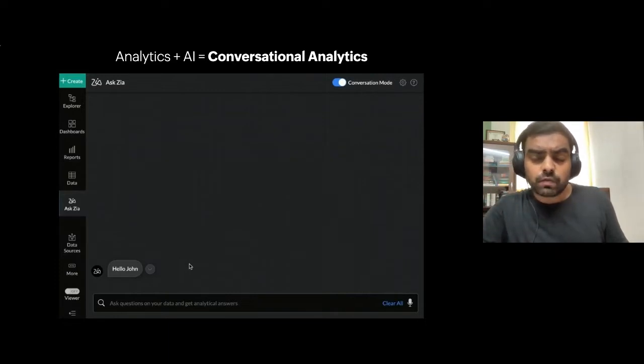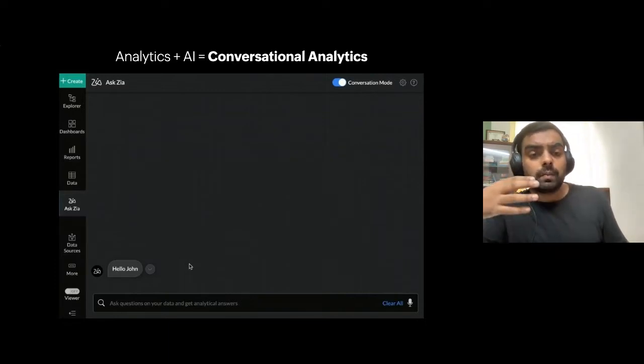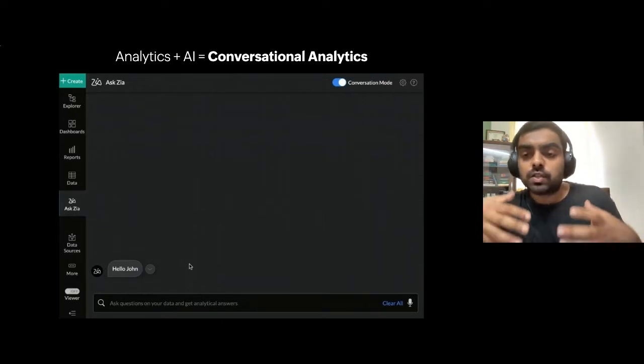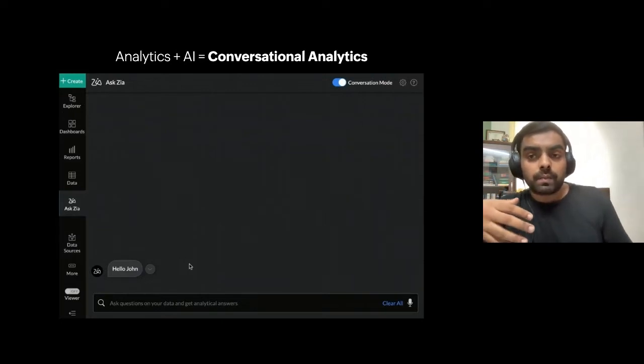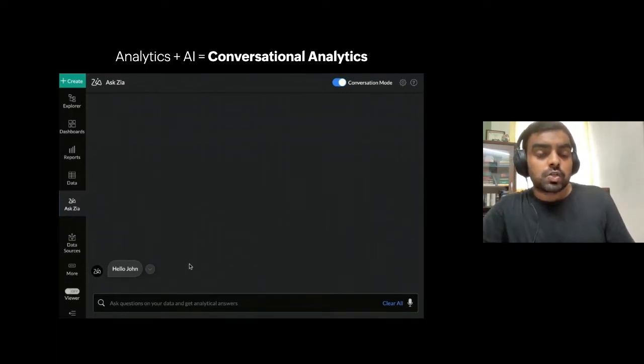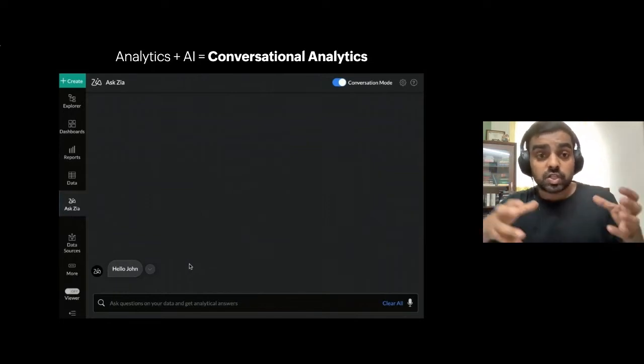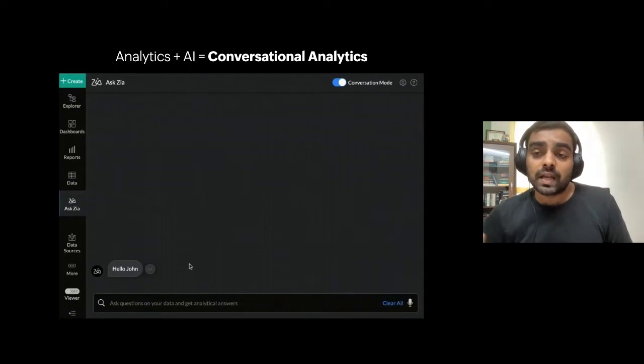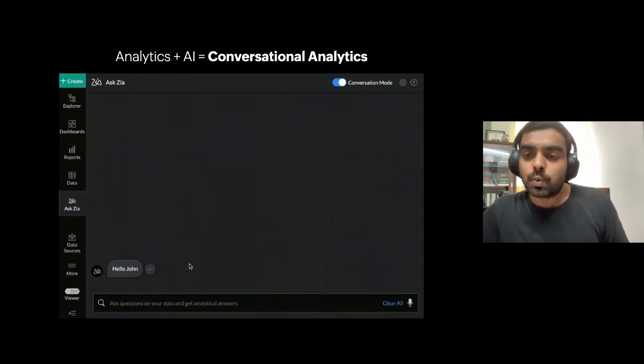It's been there for a while now, but we are officially talking about it more, considering there's been good usage of this feature among our customers. So how does this work? As I said, we have the data, we have the analysis engine. Now we bring in the NLP concept, natural language processing, to let business users ask questions to the data as they would ask in English, for instance, right?